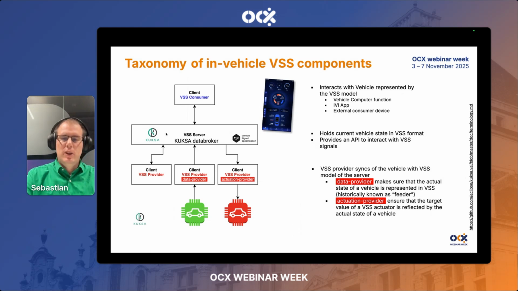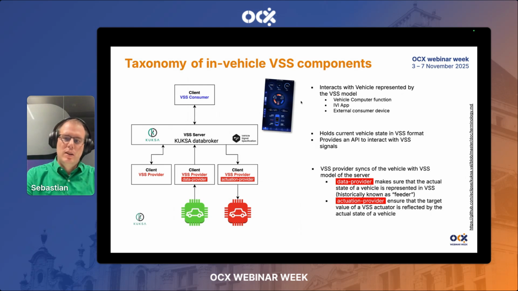That is running on such a vehicle computer, and it provides an interface for clients, for example, your head unit or your SDV maintenance application, things like that, telematics applications who can talk to the data broker and request data from this dictionary. They can ask what's the vehicle speed, what's the position of the car, what's the door lock status. And since that VSS part is standardized, it's super nice and they're portable across vehicles.